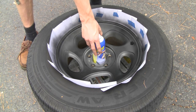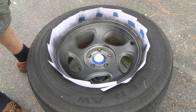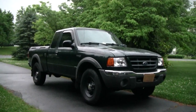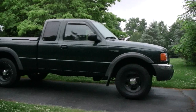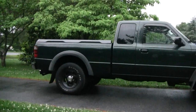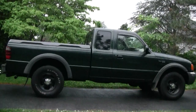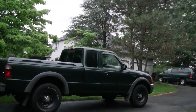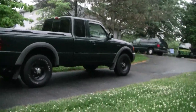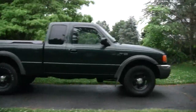I think I'm going to call this a video to keep it kind of short — you already saw what it looks like. We're all finished up. I put the wheels back on and rolled it down the driveway so you guys can get one more look at it. It really changes the appearance of the truck a lot, and I think for the better. Mike was saying it makes the wheels look a little bigger; I actually thought the opposite. I also took the running boards off a couple weeks ago since they just make it look lower — so with the black wheels it's looking pretty good now.